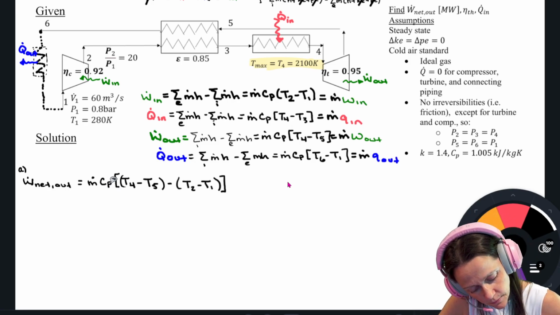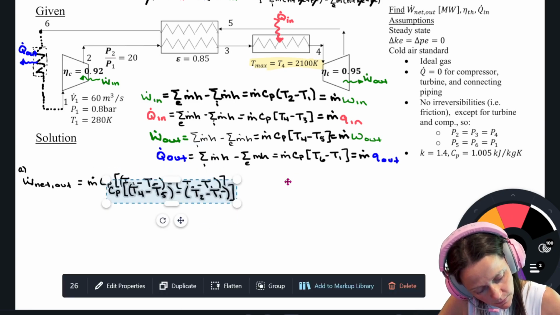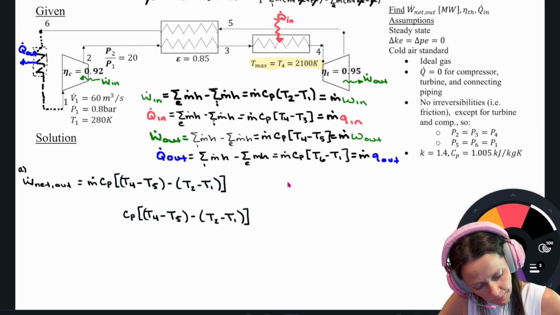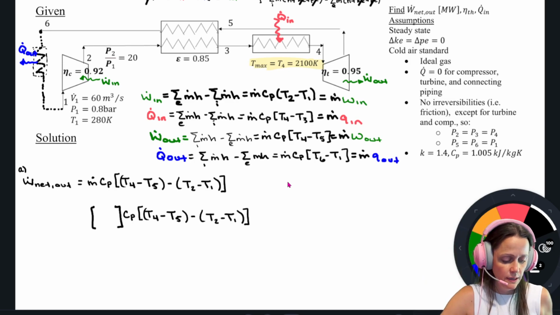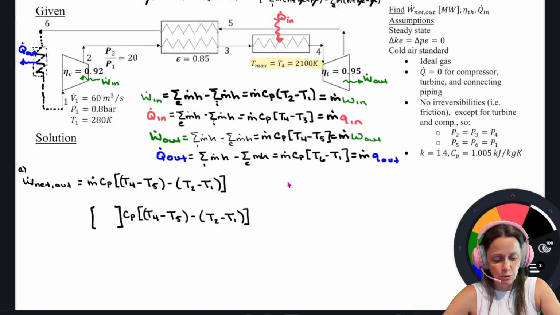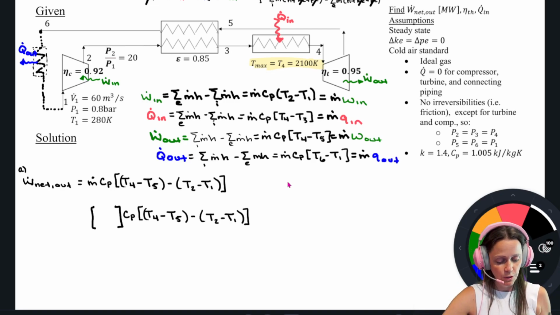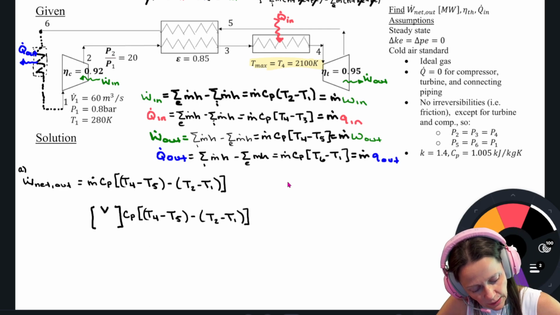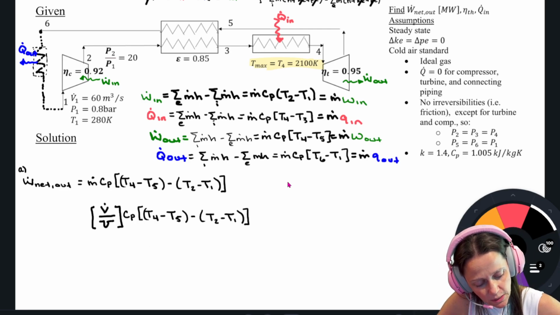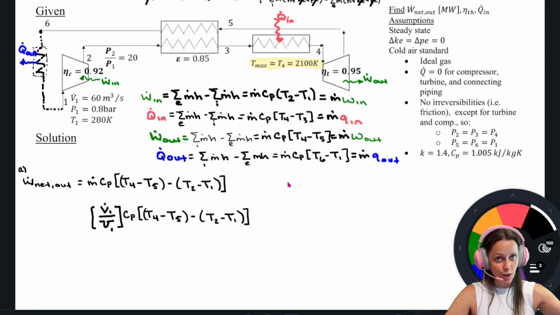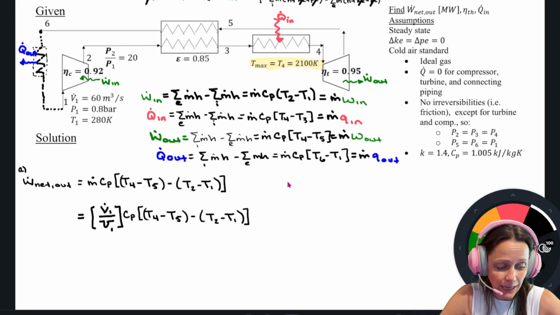However, I can go ahead and at least get that m dot, because it's going to be a function of my volumetric flow rate over here. So if you look on your equation sheet, you have an equation for volumetric flow rate, and this is going to be V dot over the specific volume, all evaluated at 1, which would give you the mass flow rate at 1. But m dot 1 is the same as m dot 2, as m dot 3, as m dot 4, and 5, 6, so it doesn't really matter. All right, so I got the same thing.